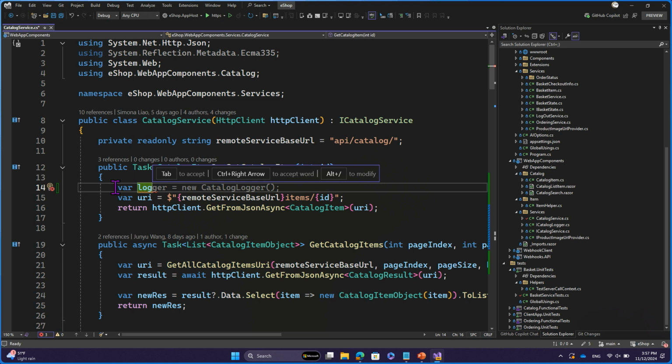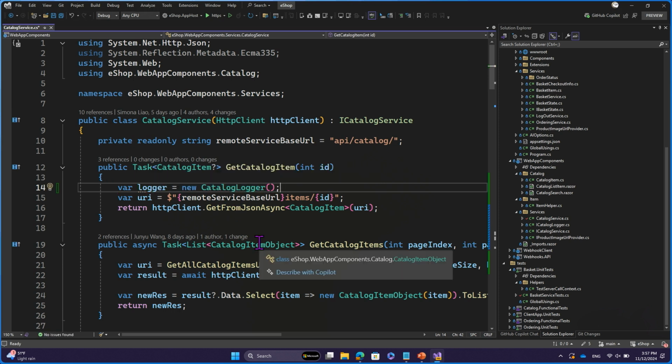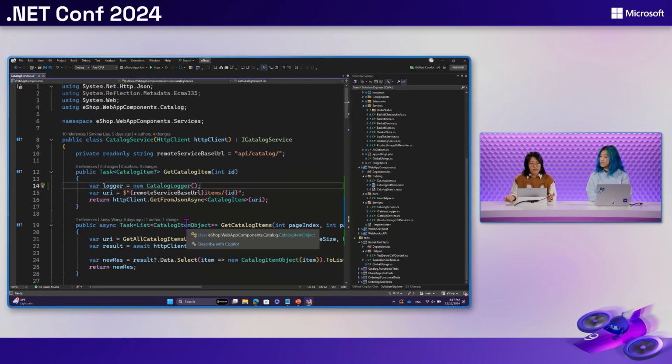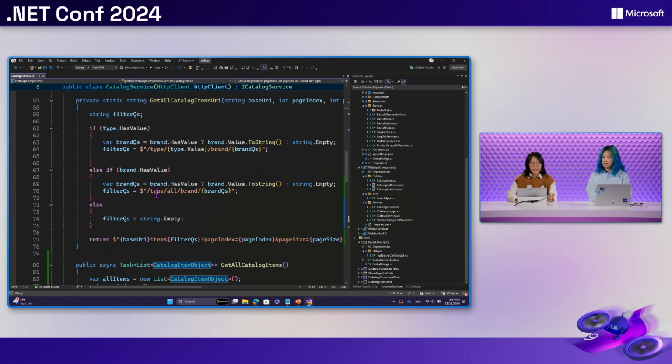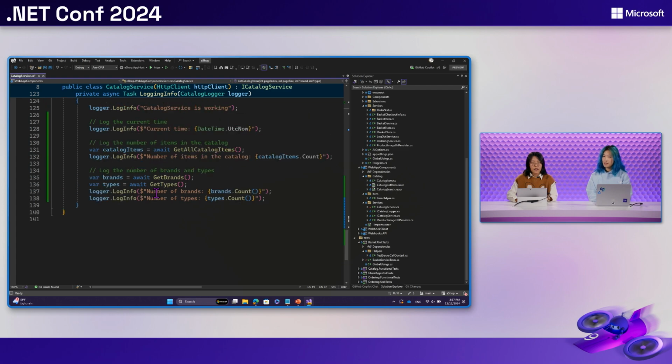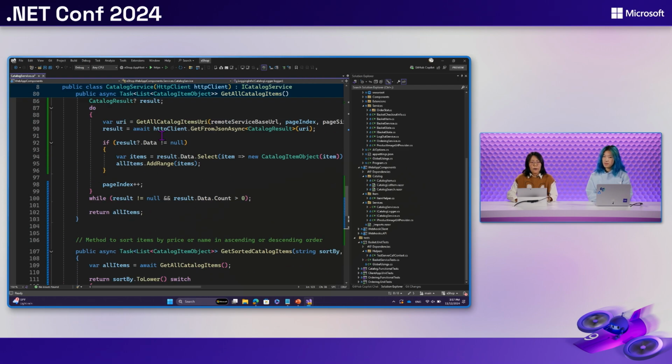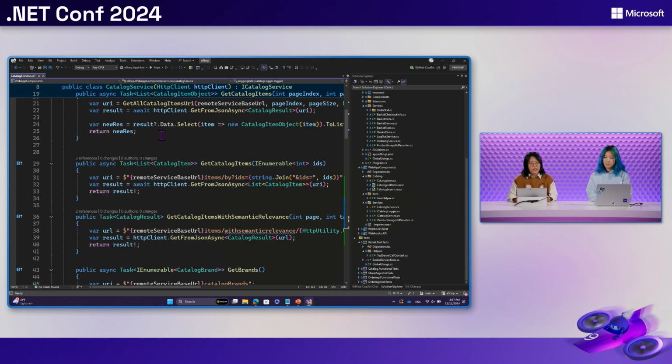That's so cool. How is that done? Yeah, I know, right? Because logger is an instance that can be defined so many times, defined outside in this large project or defined in C# or .NET. But Copilot can get the exact one I'm looking for. So what happened is now Copilot, when giving you completions, will take all the relevant types into consideration. Here, there's catalog item object, and if we scroll all the way down, I previously created a private method that used catalog logger. So Copilot will be like, all of these are relevant, and I need to take them into consideration.